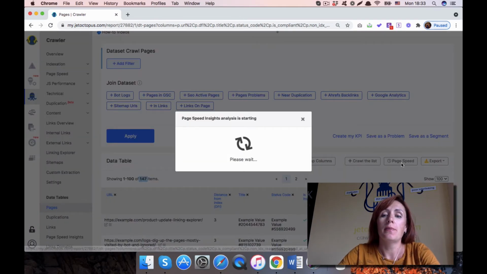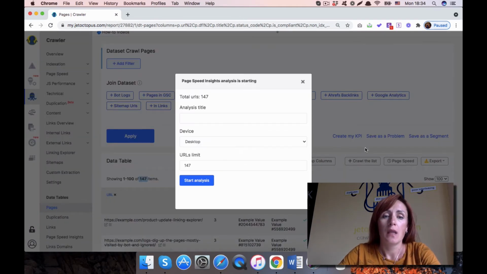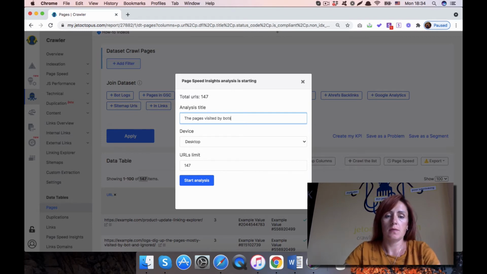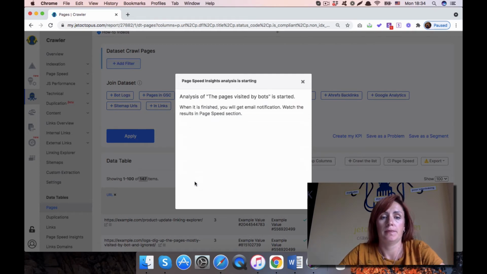So we just click the page speed analysis. We put in a name for it: the pages visited by bots. Device desktop, and there are 147 URLs.